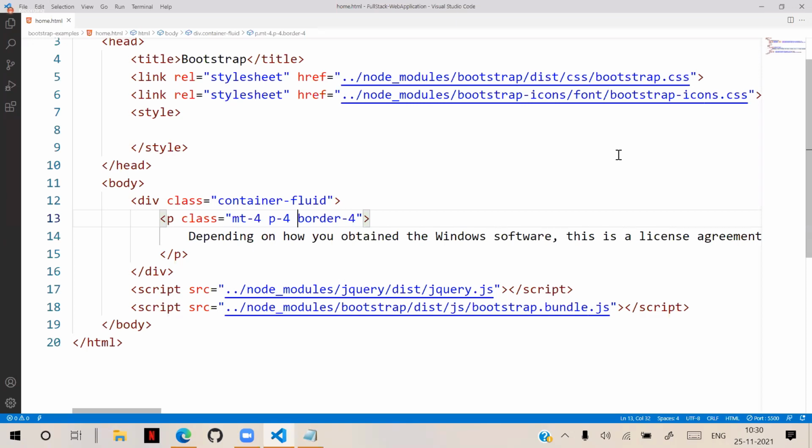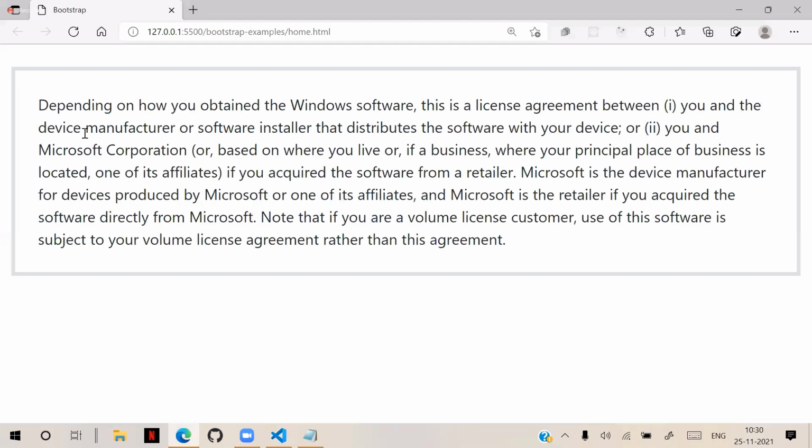You are saying there is no border, but you are saying border size is 4. That is not correct. So first you have to write border, that is the base. After that, border size 4. Now it will be better. You can see the border size is set to 4.